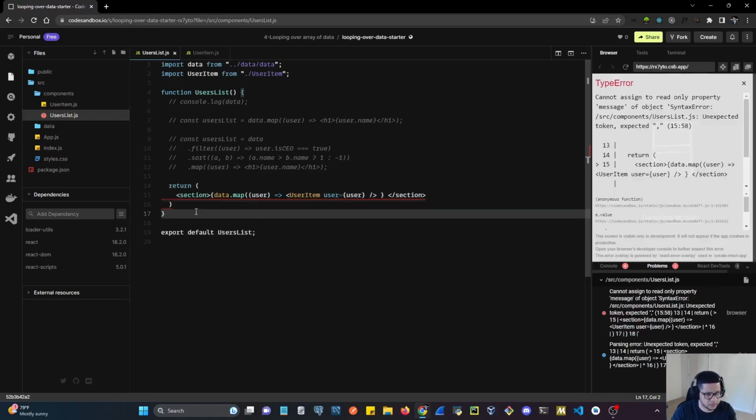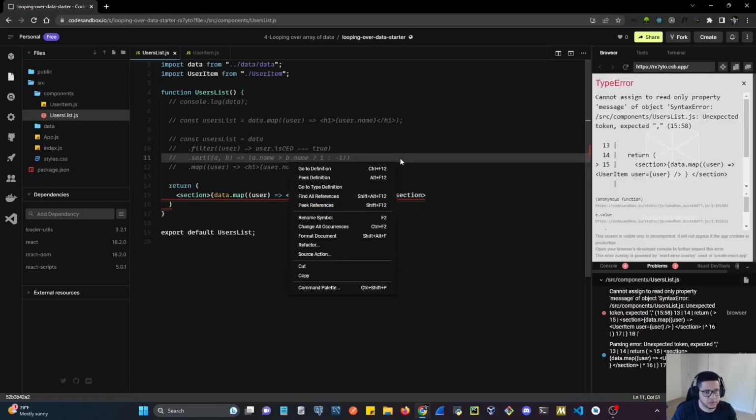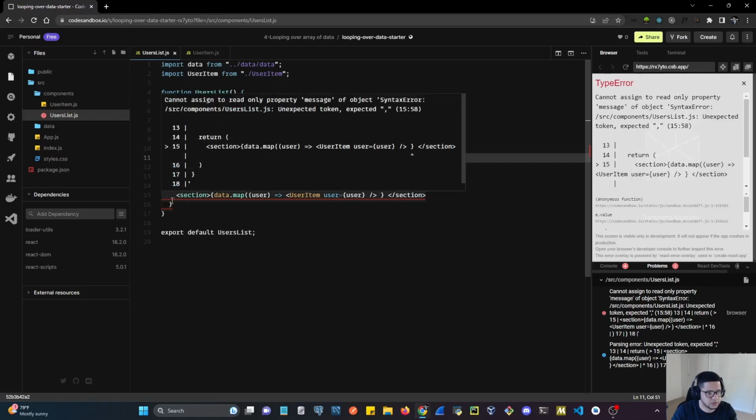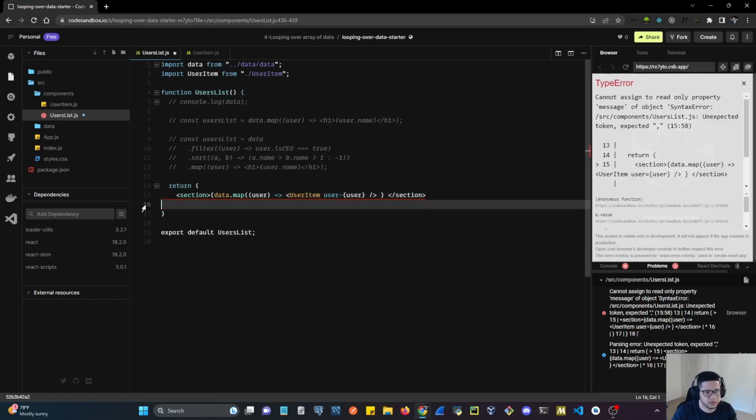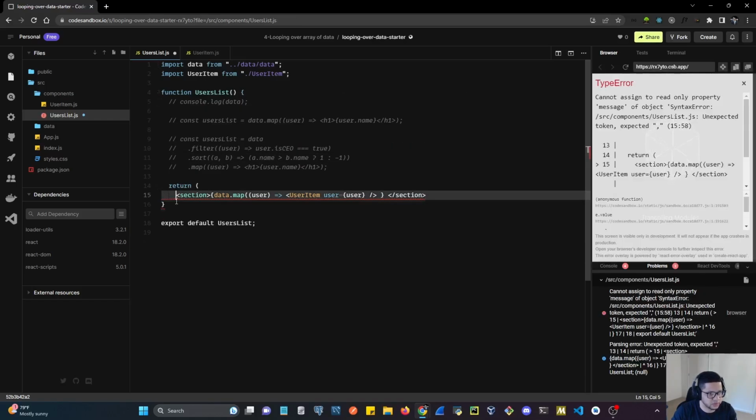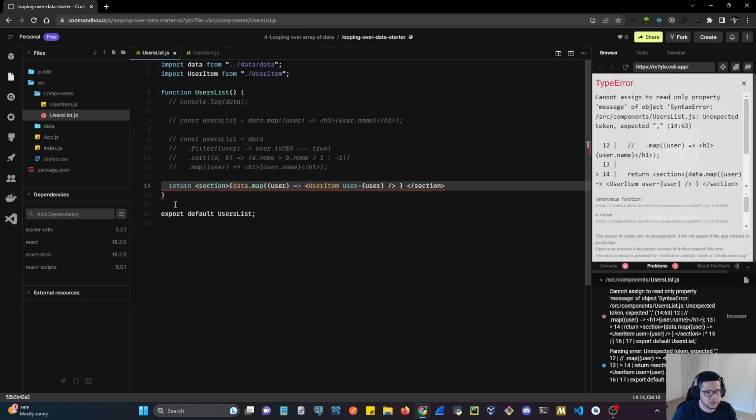Format, save. Let me see if I can format this document. Everything looks fine. Everything looks good to me. Okay.